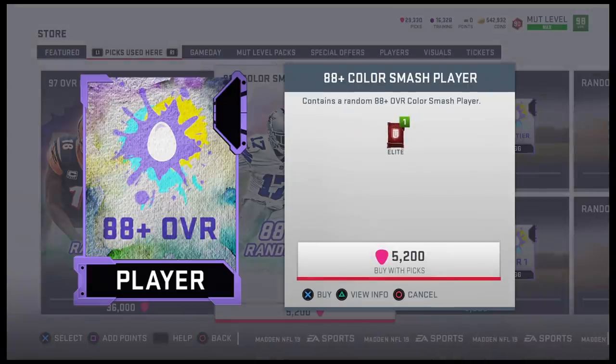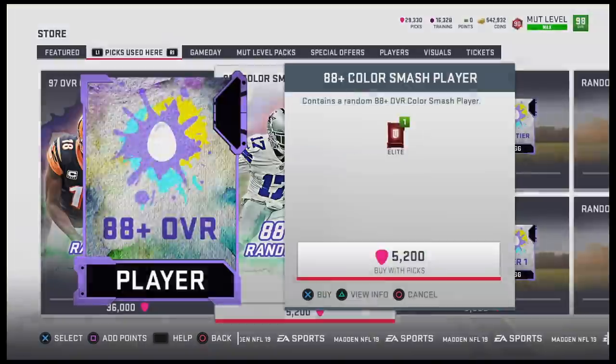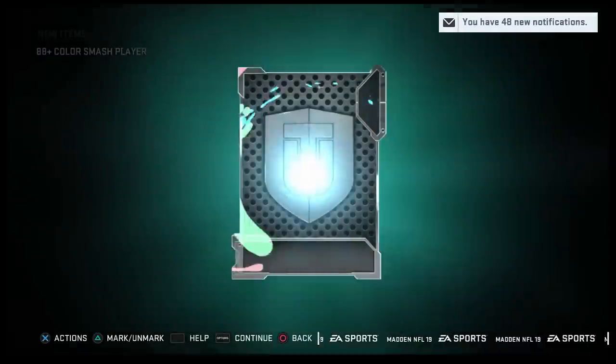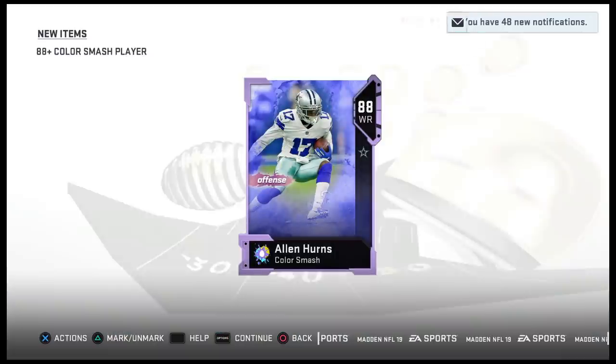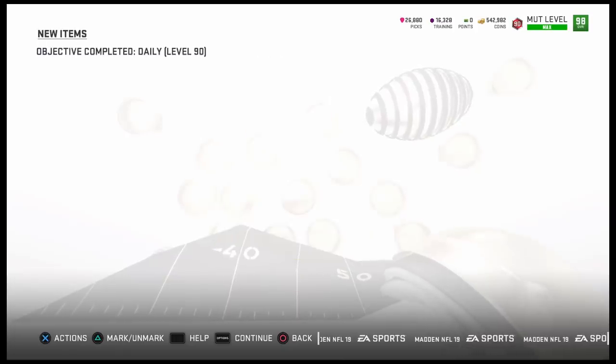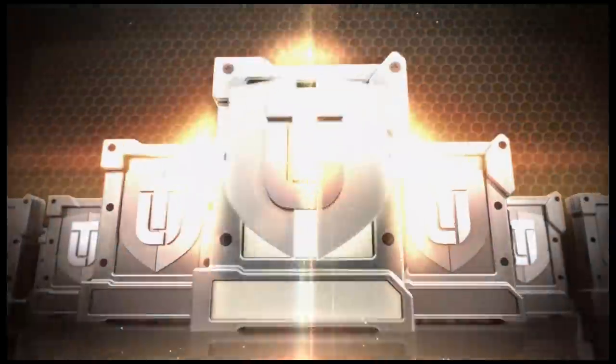Okay, random 88 plus color smash player right here. 5,200 picks. Let's get right into it. Come on, 97. Big boy, that's a small one. I knew it. I knew that was a small one, man. Okay, we get a daily objective right here. Getting those 10 wins, man.